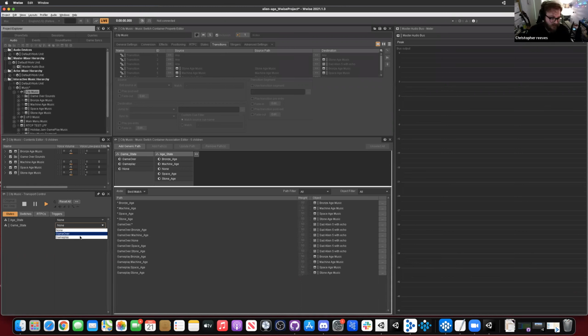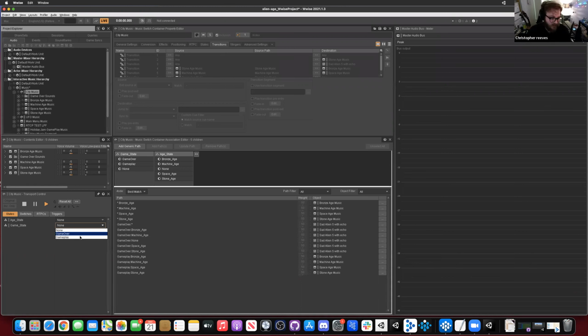And then we can switch it to a different state. We can go Space Age. So between these states, you can hear that it's fading out and fading back in throughout the different states. There is something in Wwise called transitions, where you can transition between state switches. You can transition between any piece of audio, aside from things in the actor mixer that aren't in the interactive music hierarchy. And you can transition between any other piece of music.